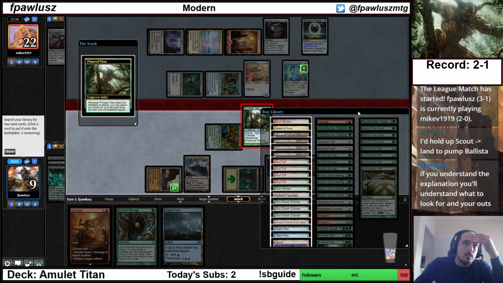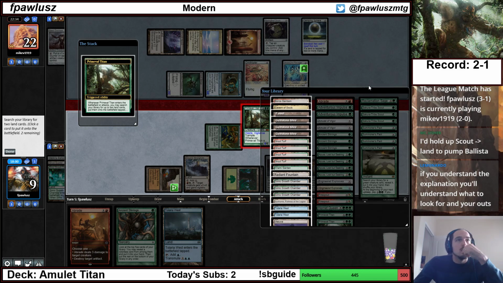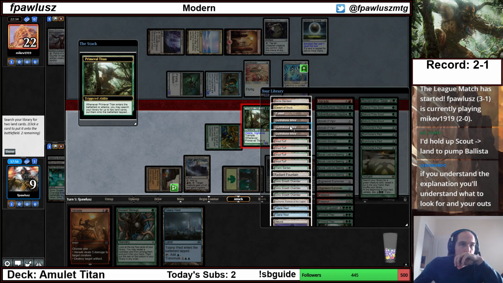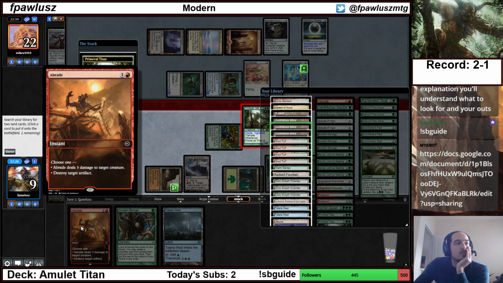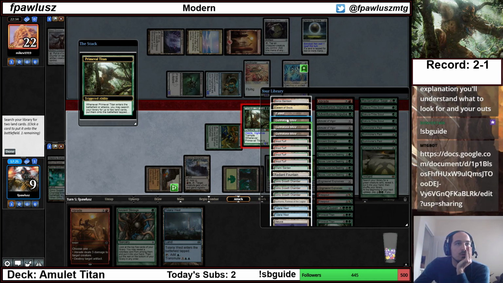And here I think I get Gemstone Colony. Yeah, Gemstone Colony. This enables me to have a blocker. I kind of want to have the bounce land in hand though. I definitely want to hold up an Abrade though. Man, this game has been very, very interesting. Yeah, I think it's gonna be Gemstone Colony.